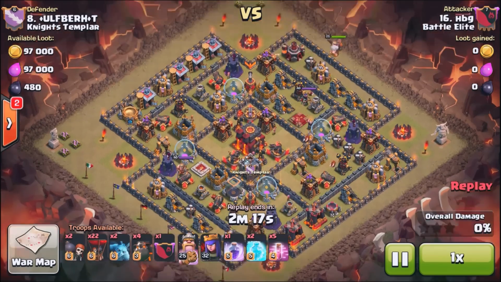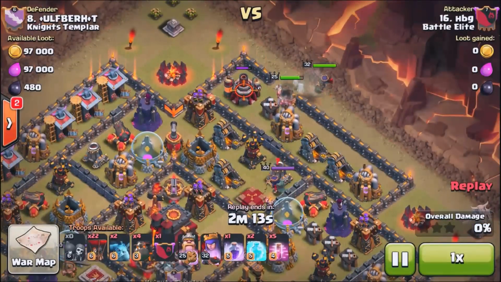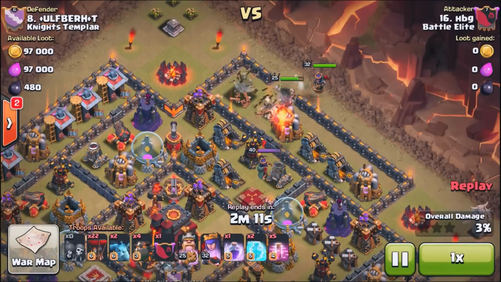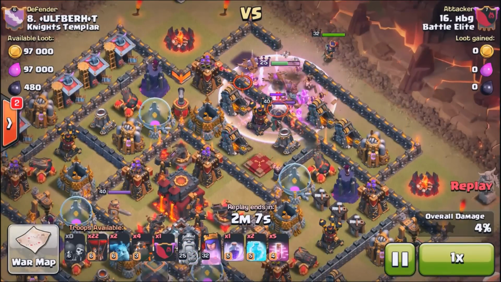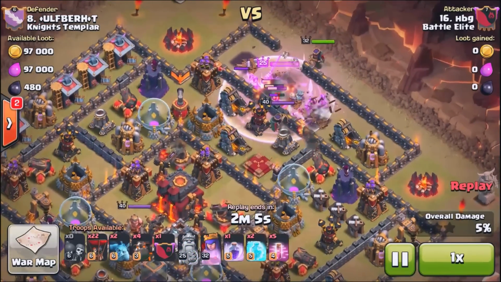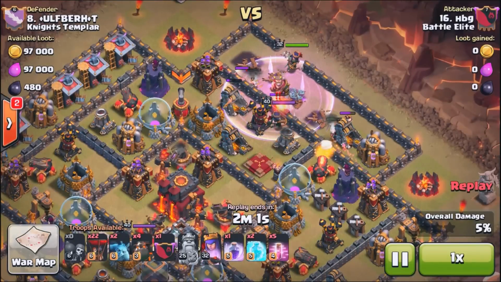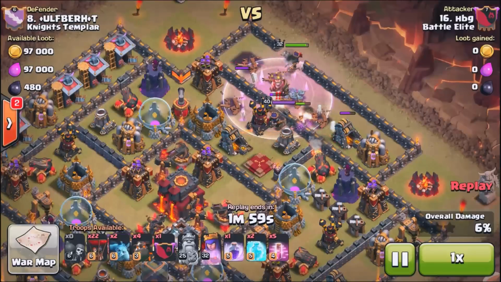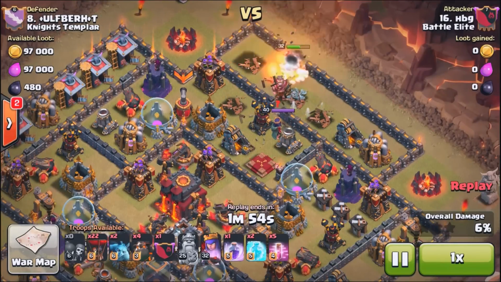And look at the spell composition. It's a Penta Hound attack, so it's LaLoon, no golems, and 5 haste spells, 2 freeze, 1 rage. We're going to walk you through what the goal of each of these spells in this attack is going to be, and then I think the next replay will illustrate even further how this spell combination really does well against this type of base design.